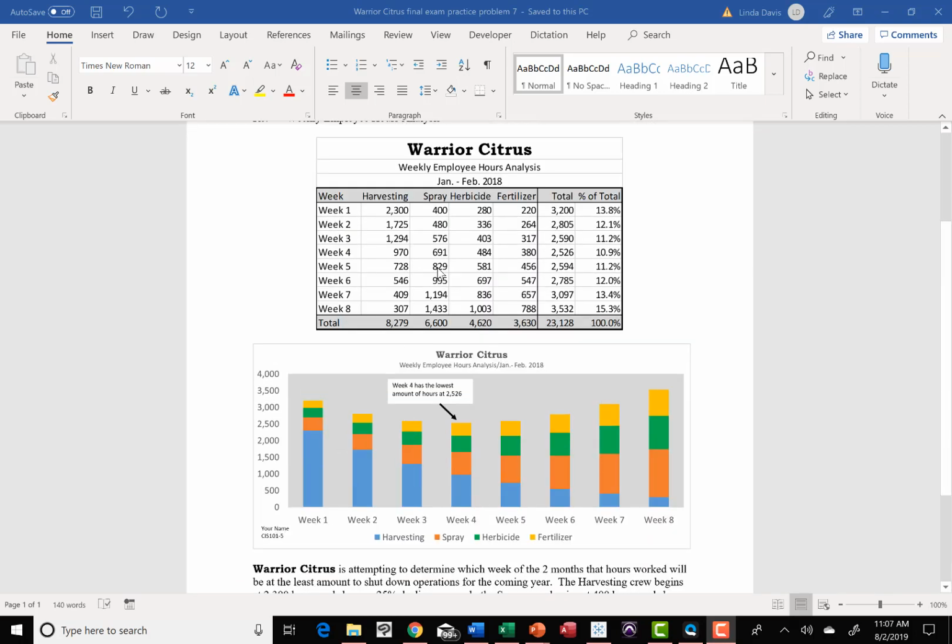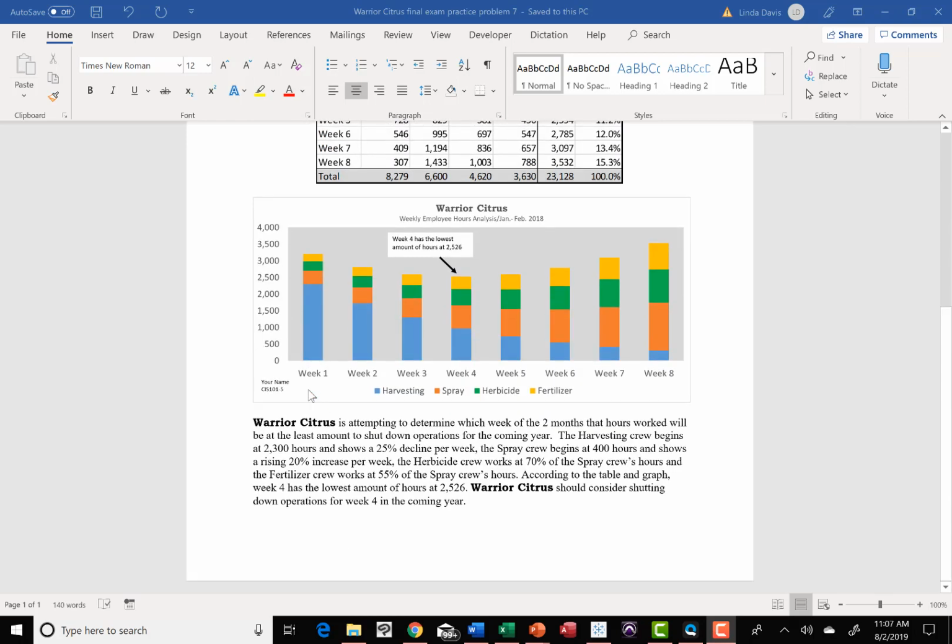We've obviously done the table and the graph in Excel first, and I'll show you that in just a minute. And then we want to finish up with our recommendation paragraph at the bottom, which follows a certain 4-step process on that analysis or recommendation paragraph. Let's switch over to Excel.